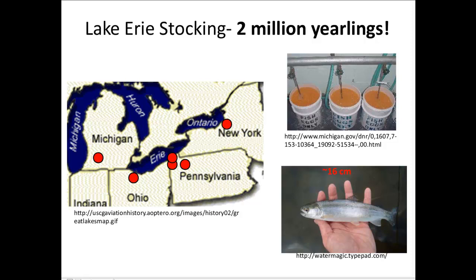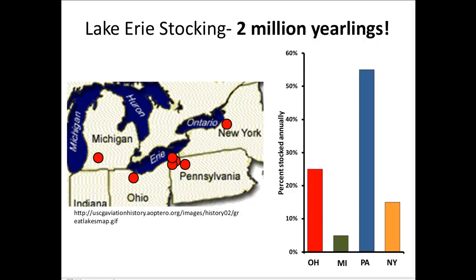So there's stocking that occurs from hatcheries in Michigan, Ohio, not too far from here in Sandusky, three hatcheries in Pennsylvania, and then this one way over here on the east side of Lake Ontario. And so they truck these guys from here over to different river systems, and I'll show you those, four or five different rivers in here, all from Ohio, Pennsylvania with all of its 42 or 48 miles of shoreline, stocks a whole bunch of them.